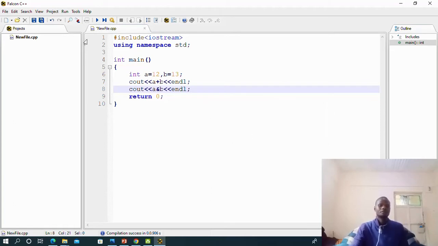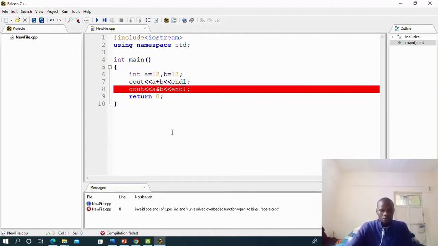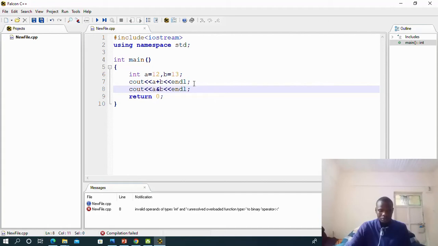Let us see. Let me run it and wait. Invalid operands of type int and unresolved overloaded function type to binary operator. So it is acknowledging that this is a binary operator. So what if I put a bracket?